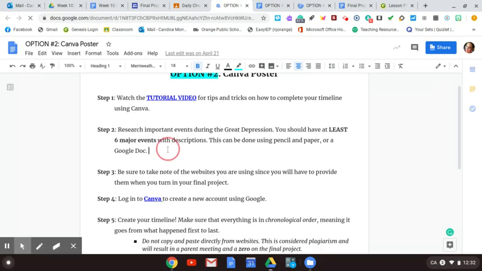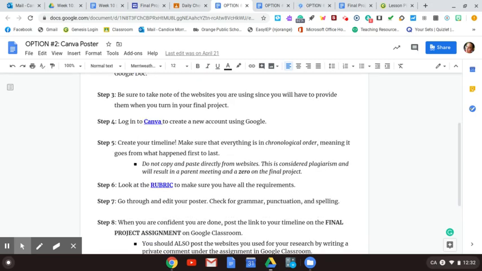If you don't want to do it in Canva, I'm not opposed to having you do it on a piece of paper. Some of you I gave paper, colored pencils and markers to before we left school, so you should have all of that with you to make your own poster if you want to do it by hand and not digitally on the computer. You will provide the websites you're using when you turn in your project. Again, you're going to need the sources that you used to find all your information, so you're going to need to give me that.